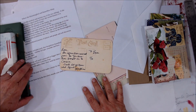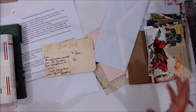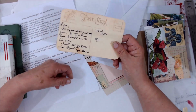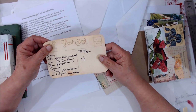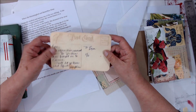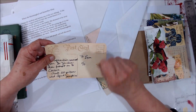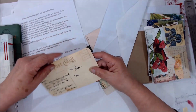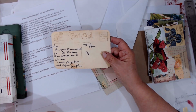Now, this is very, very important, and I really, really want your cooperation. This postcard needs to be sent as a postcard. I don't care if your partner says, oh, go ahead, put it in a letter. No. This swap is so that it has postage, it's been somewhere, and it's all part of the storyline. You need to mail the postcard.